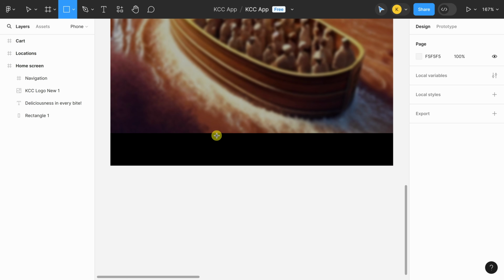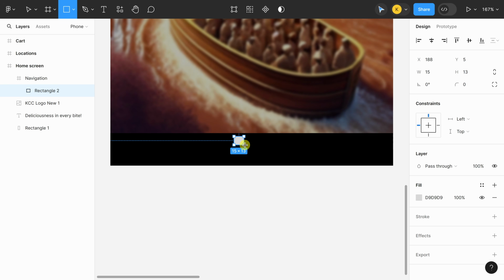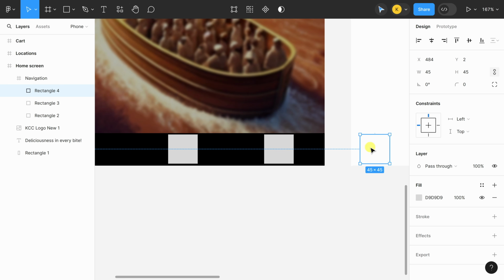I'll press the R key on my keyboard, and that sets it to a rectangle. And over here first, let me press the Shift key to make sure I get a perfect square, and let me make it about 45 pixels tall and also wide. And over here, let's center it right in the middle of this frame. There I get that guideline that tells me this is the center. I'll press Ctrl D on my keyboard to create a duplicate, and there's another square. And let me place it, let's say right at about there for now. And I'll press Ctrl D again, and here I'll drag this over.